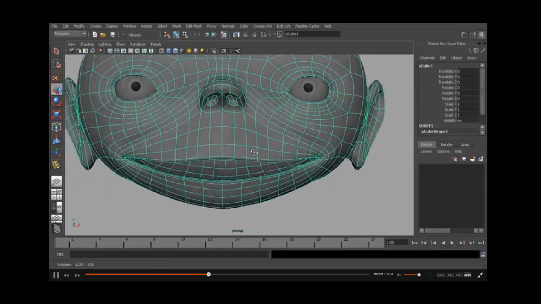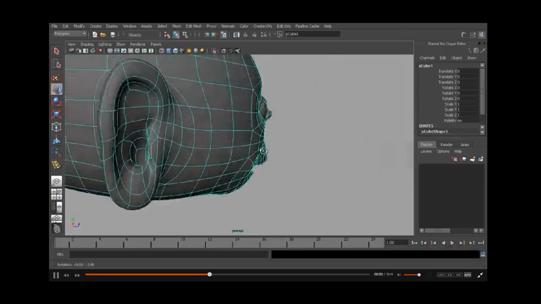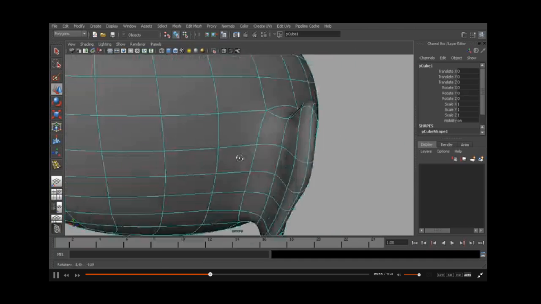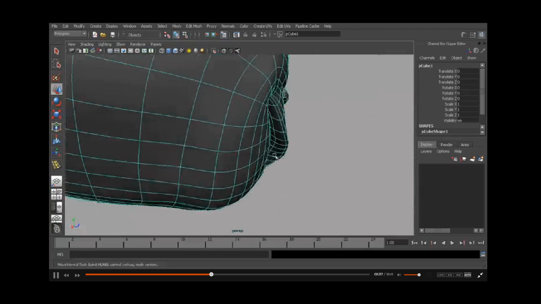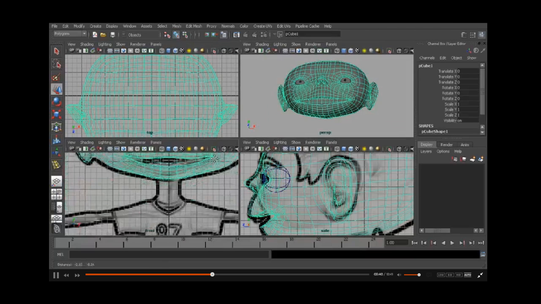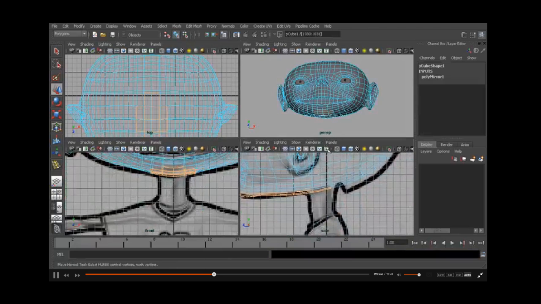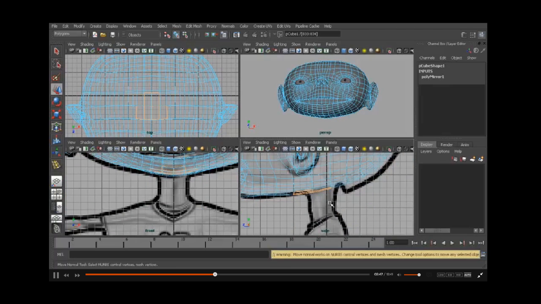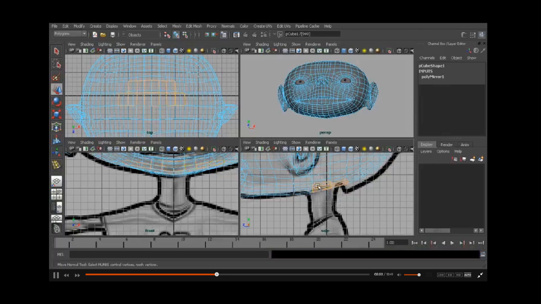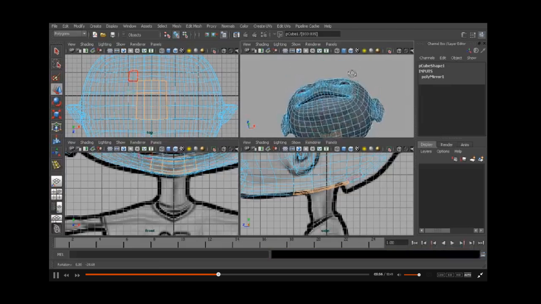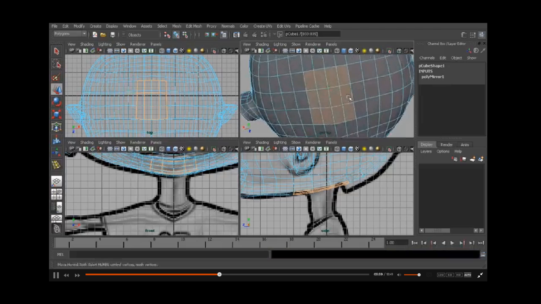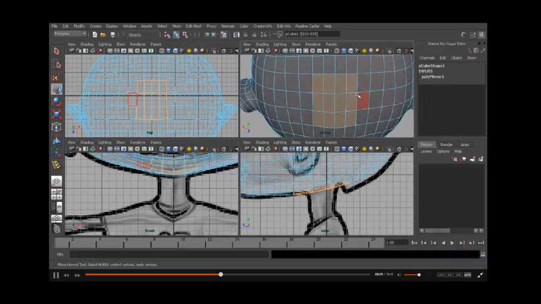Okay? And then we can do some other shaping if we want to. One thing that I want to look at that we can do more easily now is creating, as I said, the inside of the mouth. Okay? Before we actually do that, let's create the neck though. So the neck, if you take a look at this, if I select some of our faces here, and then deselect some of those here. So what we're talking about is sort of this area right under here. We can get a better idea of where that is. Okay, so I think this will be a good spot to create our neck.